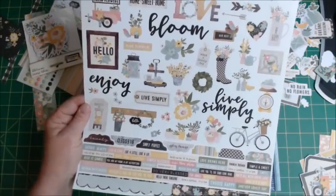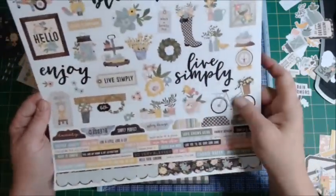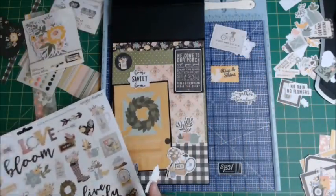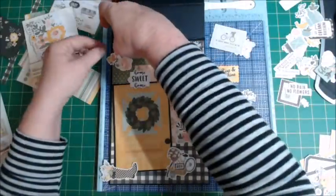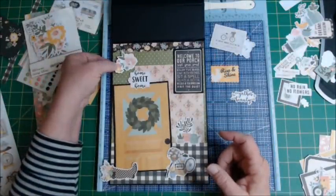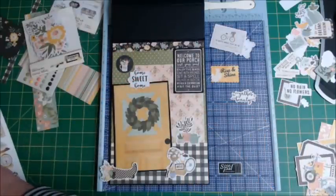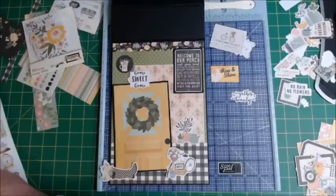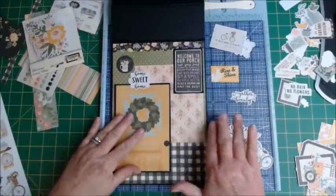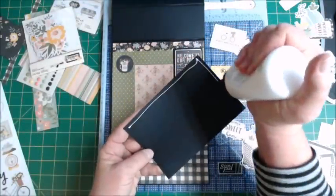I was hoping for a bird's nest. I'm just not seeing a bird's nest, but I do see some flower, just floral. Let's check this one out. I like that one better. Okay, let's go ahead and start laying things down.